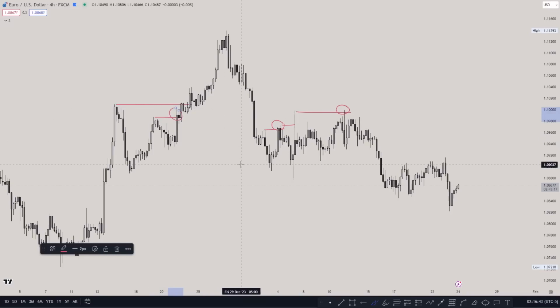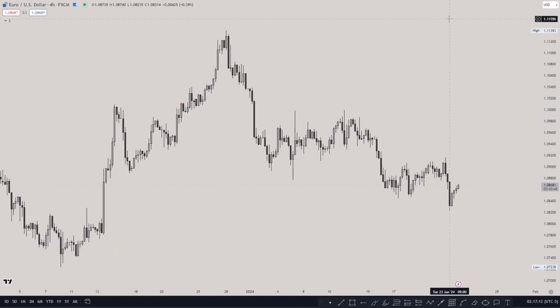bias. So we're not going to be focusing on the bias today, but the bias plays a big role in this. Now, if you look for a liquidity sweep and the bias is going lower, so if the order flow is going lower, there'll be high probability liquidity sweeps that are sweeping the highs. In this case, price is going lower, so sweeping the highs would be a high probability one. But today we're not going to be focusing on this. We're going to be focusing more on specific levels regardless of the bias, and show you why this one worked while this one did not.